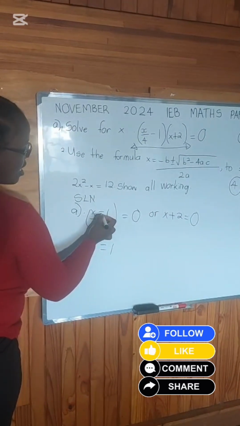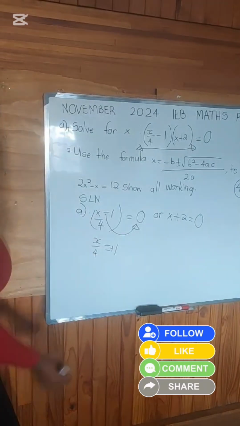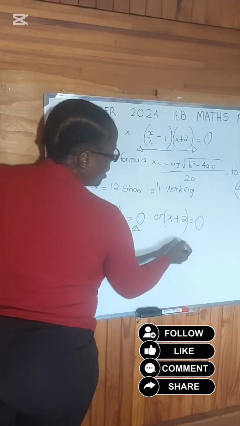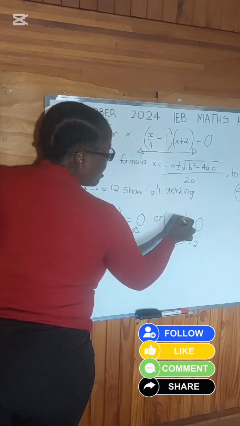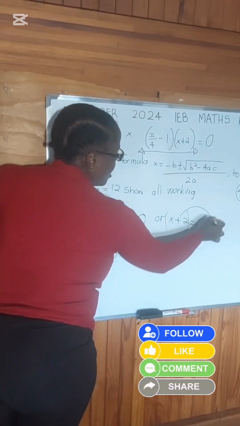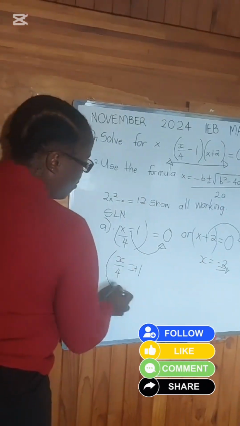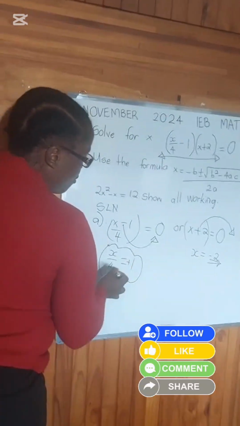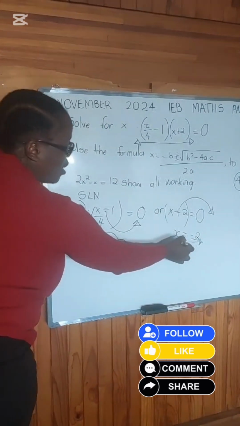You take this negative 1 to that side, so it's going to be positive 1. And then for this side, you are going to say x is equal to negative 2, because you take this positive 2 to that side and it will give us negative 2. And then now that we have x over 4 equals 1, we need to further solve it because we have x over 4, not x. So this one is sorted out.